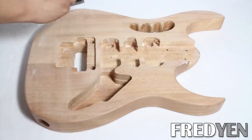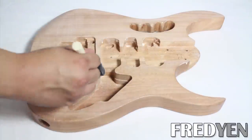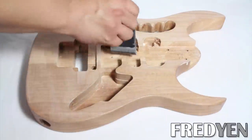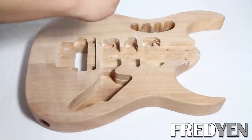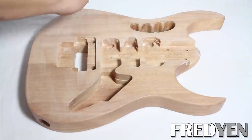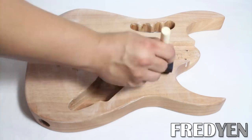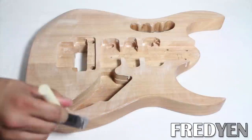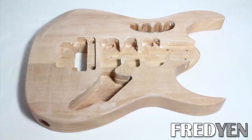Now it doesn't need to be perfectly smooth because this product actually sands really easily. So we're gonna be sanding this down once it dries anyways. You just wanna make sure that you actually have some even coverage. All right, so I'm gonna let this dry and then flip it over and do the back and sides. And once that's done, we'll go ahead and sand it down.